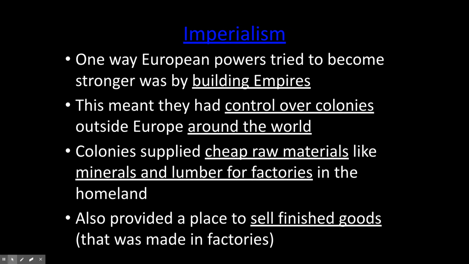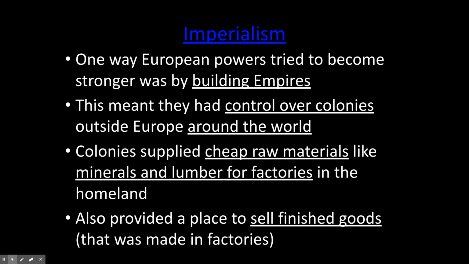It is a true success story of imperialism if you can get the native people in the colony, in the area you took over with your military strength, to harvest and mine and chop down all the raw materials they could. And you take them by ship back to your country and you sell them, and you process them in a factory into finished products, and you turn around and you sell them right back to those people that got them for you in the first place at a profit. That's imperialism. Think of the empire in Star Wars.